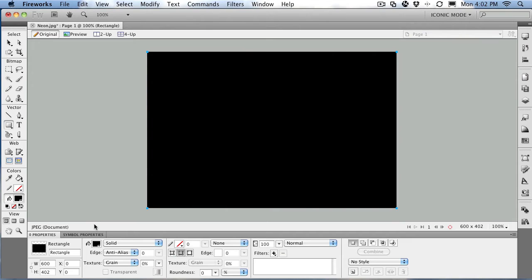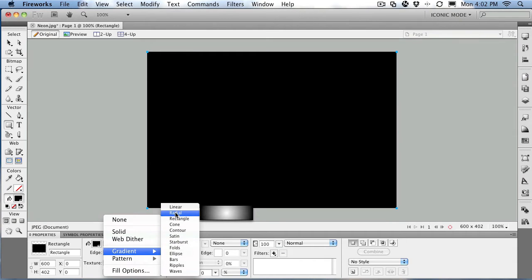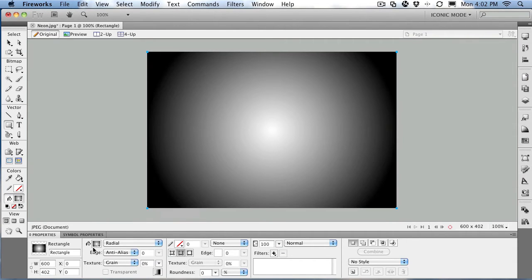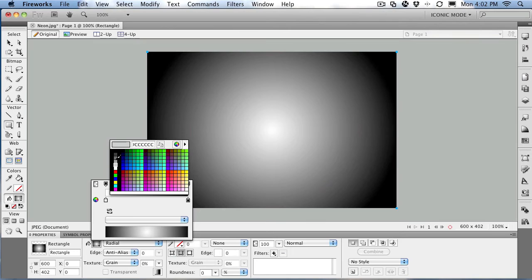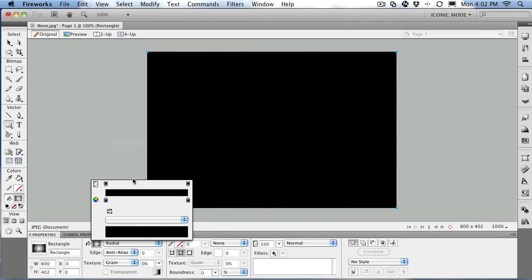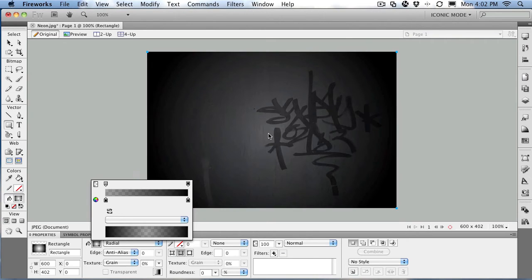And you're going to do something a little bit weird here, but bear with me because it's kind of neat. You're going to add a gradient. We're going to put a radial gradient in here, just like that, and then choose the color chip. And first thing we're going to do is change the middle color to black. So it's back to being solid black, but we're going to take this chip here, this one at the top, which is the opacity chip, and we're going to knock the opacity back to about 40%. And you can see that the wall is showing through.